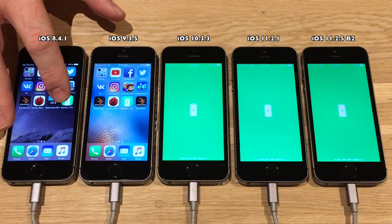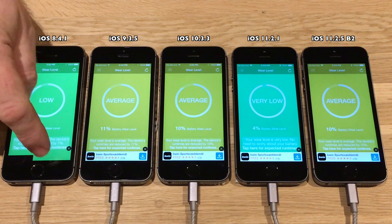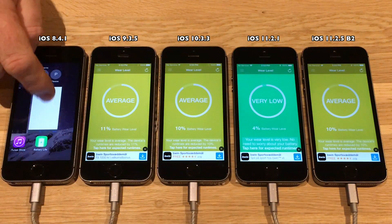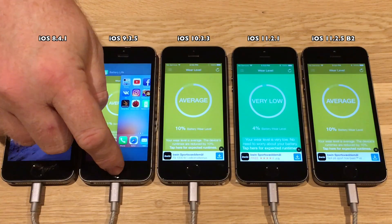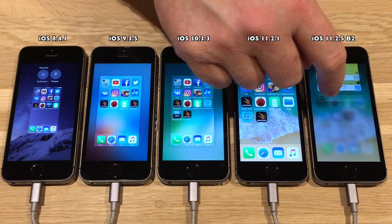Let me just show you the battery life of these devices — remember Apple does not throttle the CPU on the 5s. But remember these values when you look at the battery life when the test is over; you cannot really compare as the wear of these batteries are very different. Well, enough of the talking — let's run benchmark tests for the rest of the video and compare the scores.